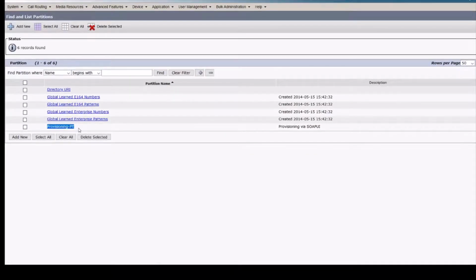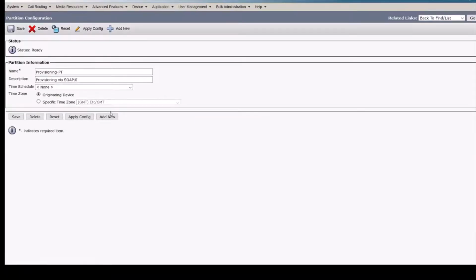You see the provisioning partitions. Provisioning via SOAPUI is the description of the partition that's been created. You see the rest are all the default things, and this with the asterisk is the important part that you wanted to create using the SOAPUI. So we have successfully created a partition using SOAPUI.